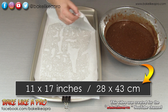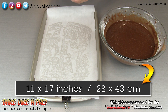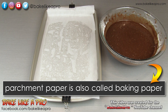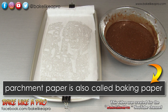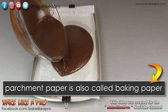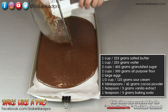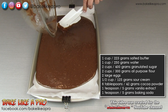All I've done underneath is greased it a little bit, just so that the parchment paper would stick. Then I just use my little metal clips to hold the paper in place. If you're not going to use parchment paper, you're going to grease your pan and then lightly flour it. Now we'll grab our batter and get that right in. Since this cake is so thin, you really have to be careful — you're talking about 20 to 25 minutes maximum in your oven.